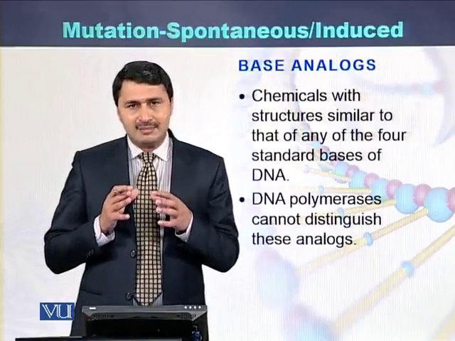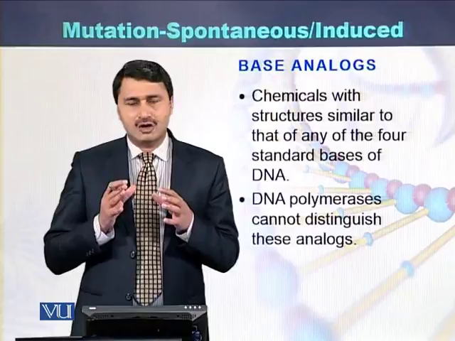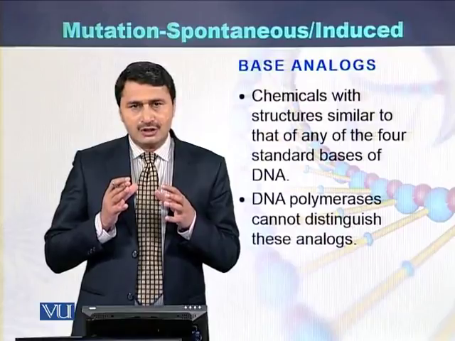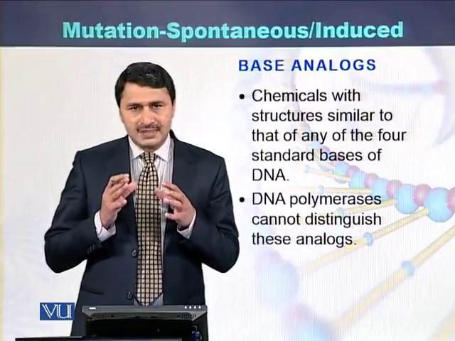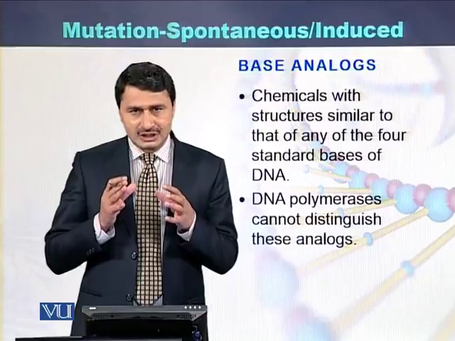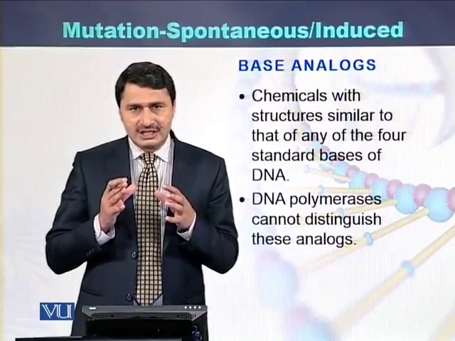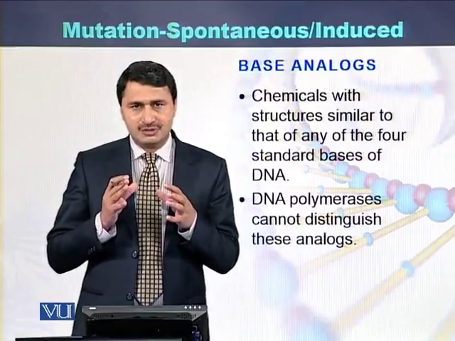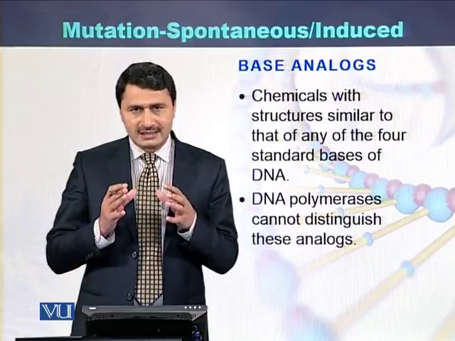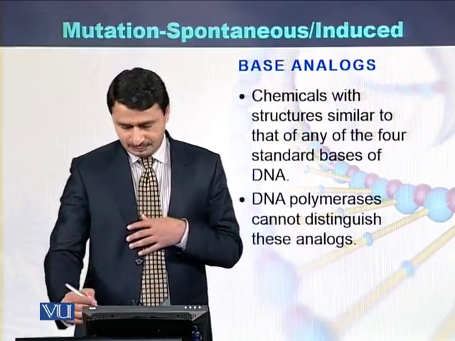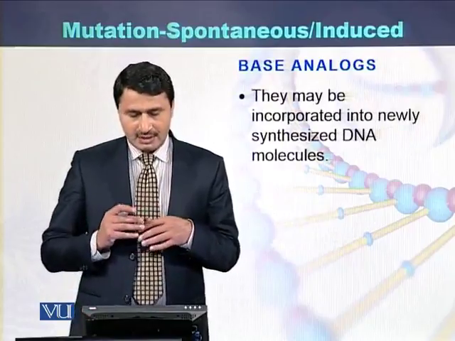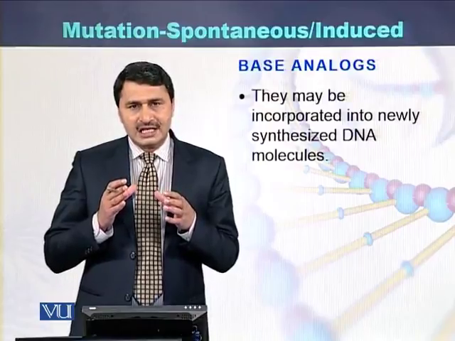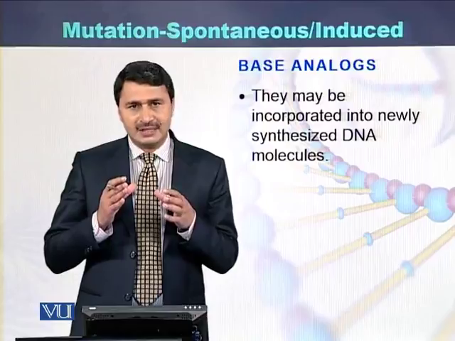In addition to these chemicals, there are certain base analogues. Base analogues have a resemblance to the normal nucleotides or the normal bases which are present in our DNA sequence. They have similarities with those nucleotides, and DNA polymerases cannot distinguish between the normal base and the base analogue. These base analogues can be incorporated into the DNA instead of the normal bases.